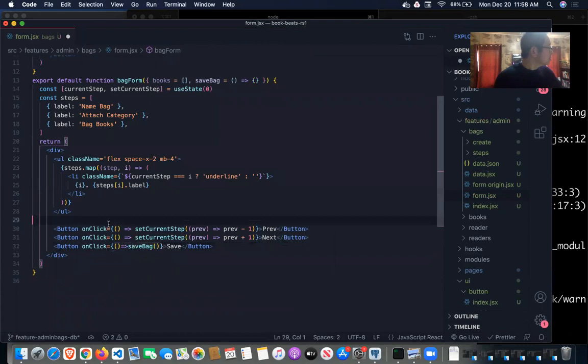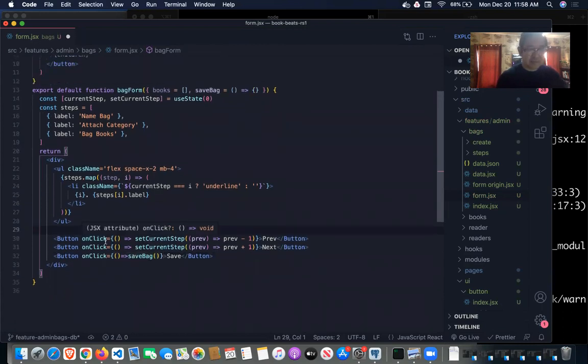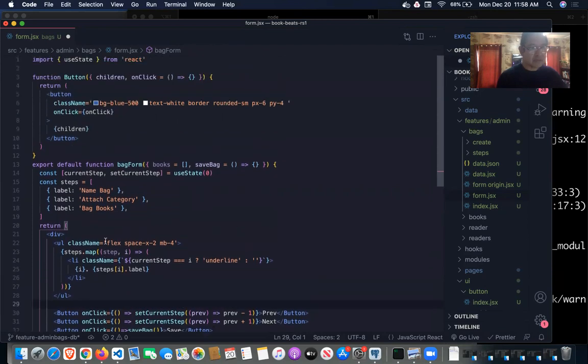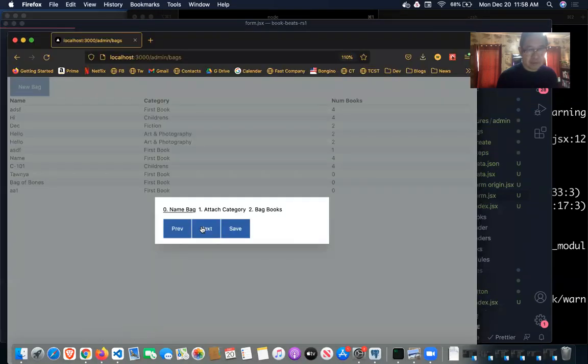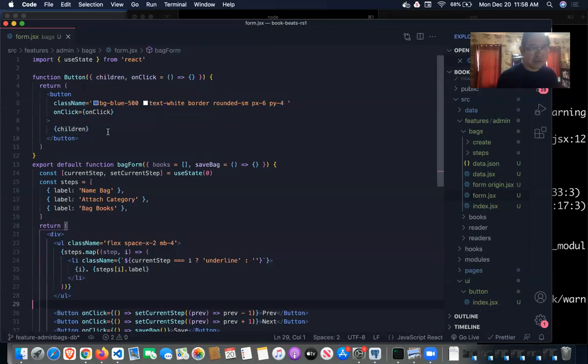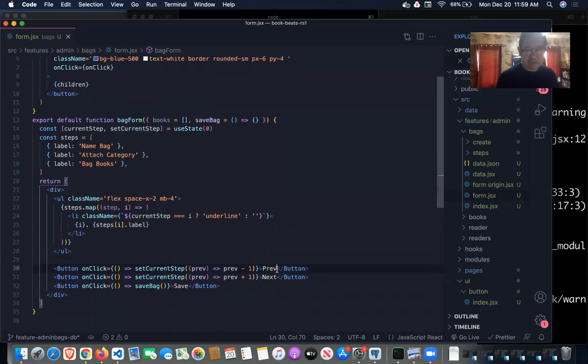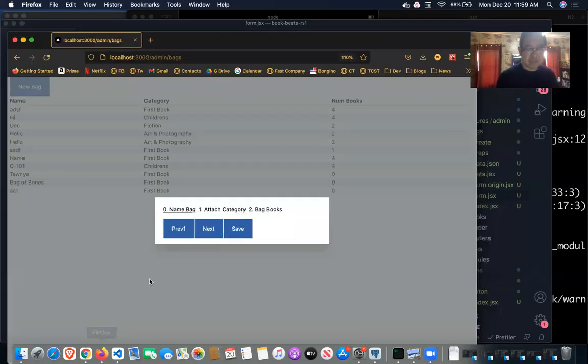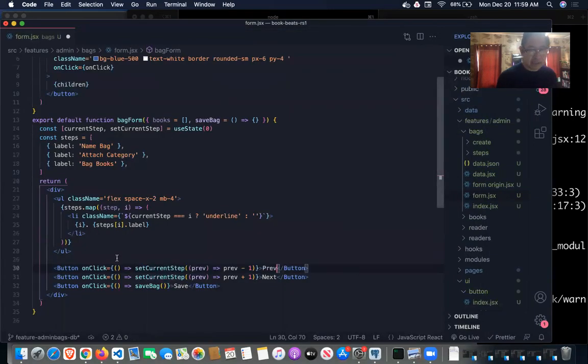So what I'm going to do is see if this works. So I have the class name already set. I have onClick, which is passed. The children will be displayed. And it's still working. Yay. Just to make sure. Usually I make sure that it's working. Okay. Second step I want to do is display it according to each step.